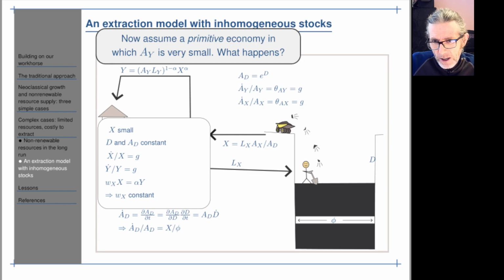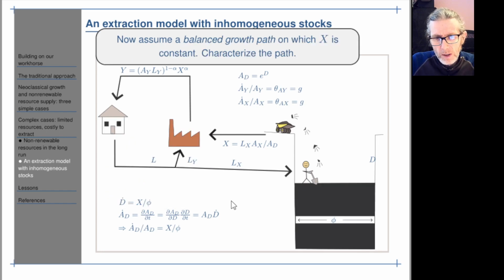So maybe there's some intermediate phase when the rate of increase of the price is just enough to track the growth rate and to hold the extraction rate constant. Okay, so that would be an intermediate phase with an increasing resource price and a constant extraction rate. And that would be like the land, sunshine, wind case from earlier, right? And well, we're going to have a look at that now.